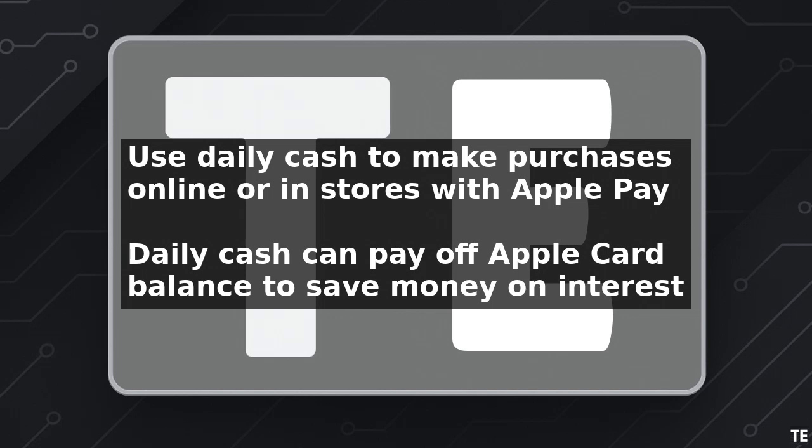In summary, using Daily Cash on Apple Card is a simple process that requires you to have an Apple Card and the Wallet app on your iPhone. You can earn Daily Cash on every purchase, and redeem it by using it to make purchases, paying bills, or transferring it to your bank account. By following these steps, you can get the most out of your Apple Card and your Daily Cash rewards.